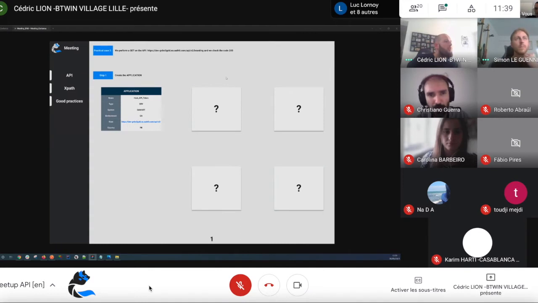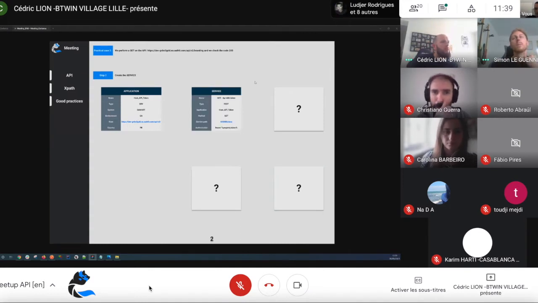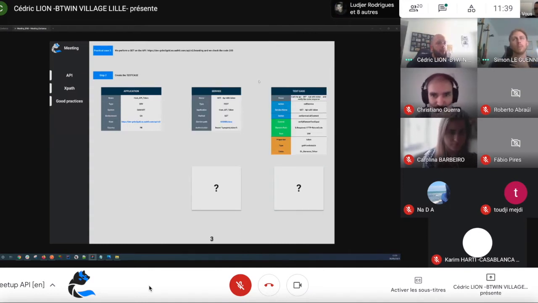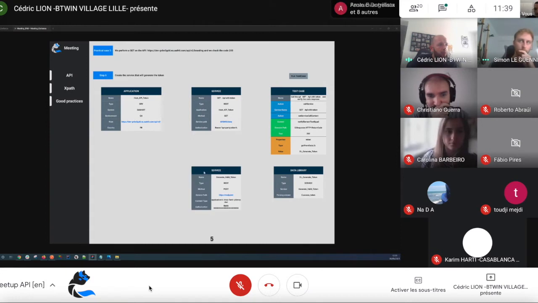So the service generates a valid token, creating your token. Your data library keeps this response, and your test case calls your data library. And again, your test case calls your service, your service calls your application, and your service calls again your token.